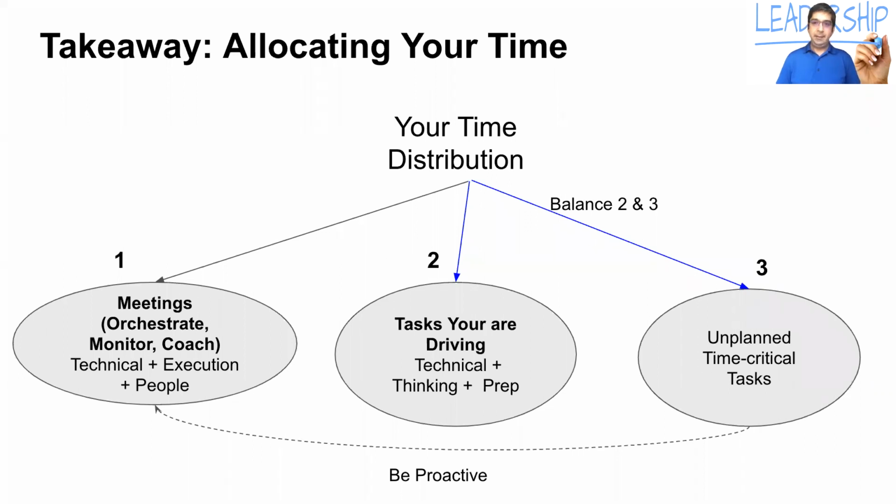And the third piece here is unplanned, time-critical tasks. There is no way to predict this bucket. There may be weeks when things are very silent. There may be weeks when this pretty much takes up 80% of your time. So be flexible, and be aware that between buckets 2 and 3, there has to be a balance. Bucket one, once you put a structure around it and a cadence, becomes kind of autopilot, drives itself. You're there in these meetings following a cadence and structure. For 2 and 3, it is more dynamic.